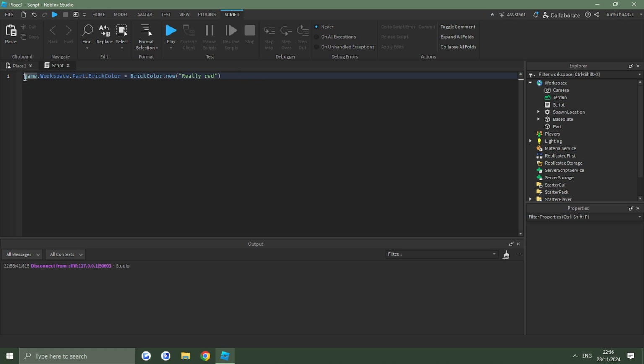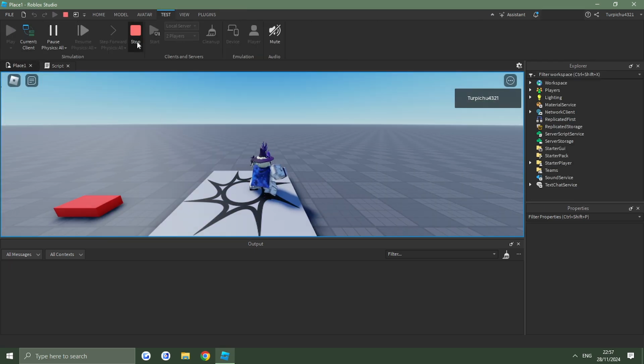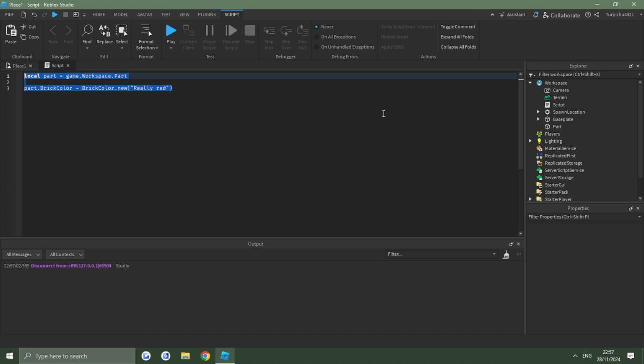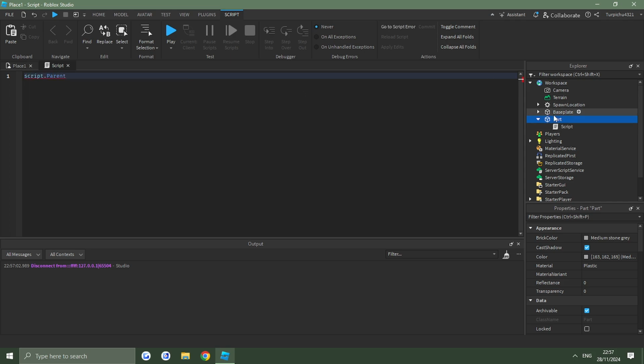Over here, you don't have to use game.workspace.part. You can just simply replace this. I'm going to do local part equals that. So this is a variable called part that is referring to that part instance, and this would still work the same, as you can see there. And lastly, with this hierarchy, let's say I put the script underneath the part now. You could do script.parent. So parent just means it goes up the hierarchy.